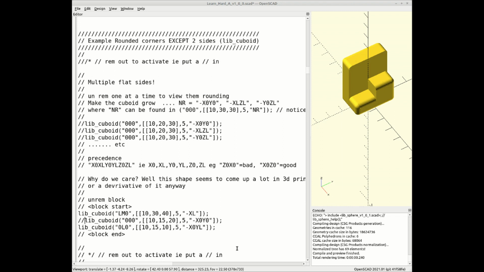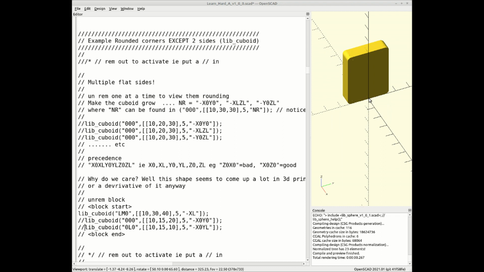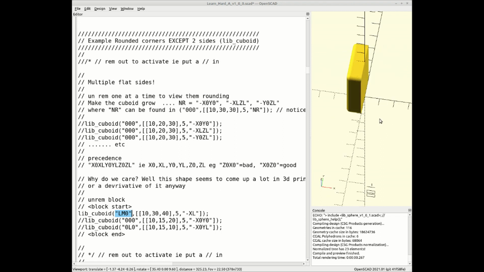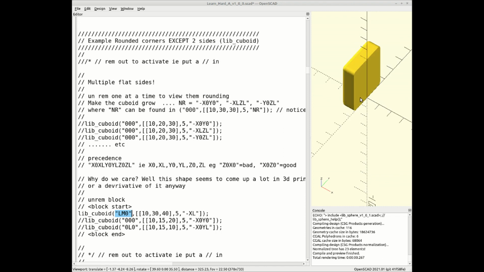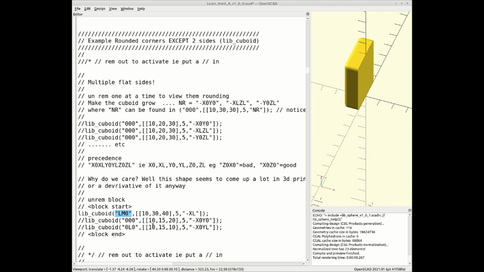Let's do this. Build it up nicely. So first shape, anchor is 0, 0, 0, or the translate point is 0, 0, 0. We're going to anchor this particular shape to X is the last point, Y is the middle, hence it's in the middle, and 0 means that Z is at the bottom. And we're basically going to remove the whole, we don't want XL, this face, to be rounded.